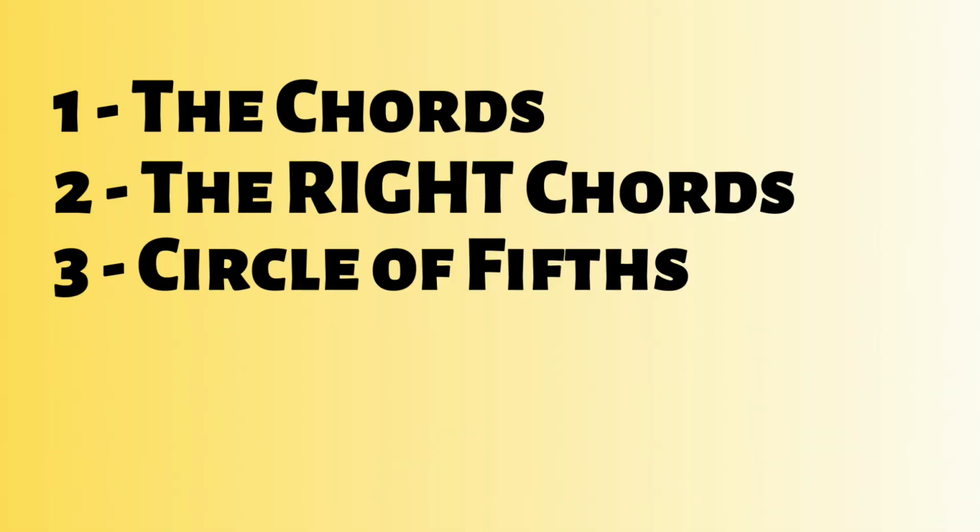We also learned the third thing, one very handy use for the circle of fifths to help us find a chord if we're looking for a chord that is connected to the chord we're expecting. Okay, so in this case, the example I'm using is we were expecting a B chord, but we could tell with our ears it wasn't a B chord. Maybe it's the relative minor of B chord. That is a very, very common phenomenon. You want to get used to that idea. And I'm also including a copy of the circle of fifths diagram pinned in the comments below for you to take home and use as you see fit.